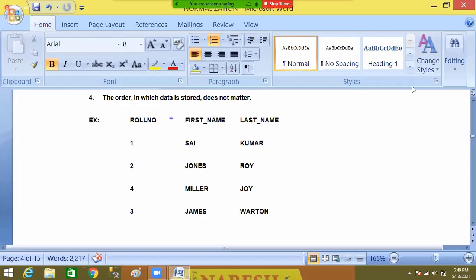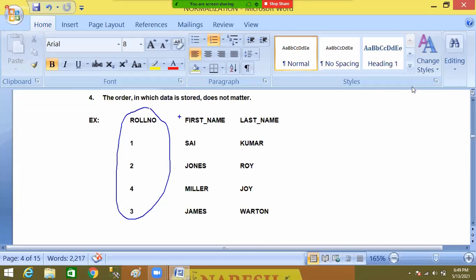Storage of data is not required to follow a particular order. You can store your data in any manner: 1 2 3 4, 1 2 4 3, 2 4 3 1, 3 2 4 1, 4 3 1 2. So you can store in any manner.